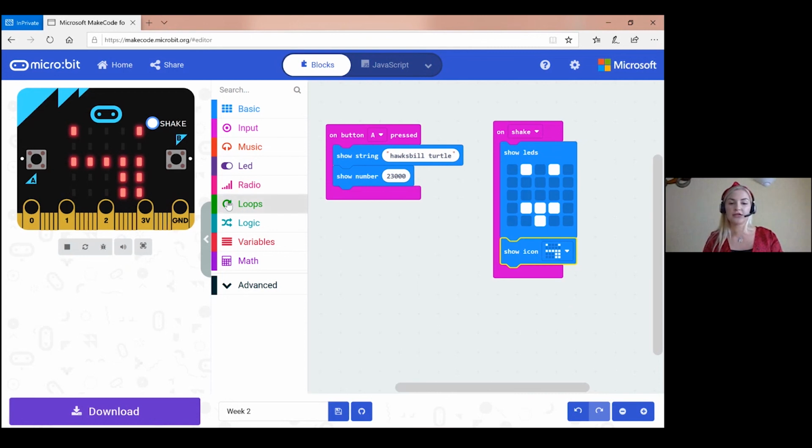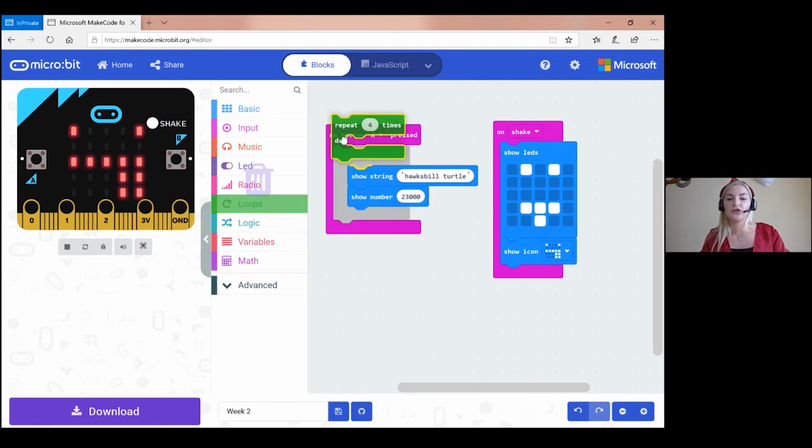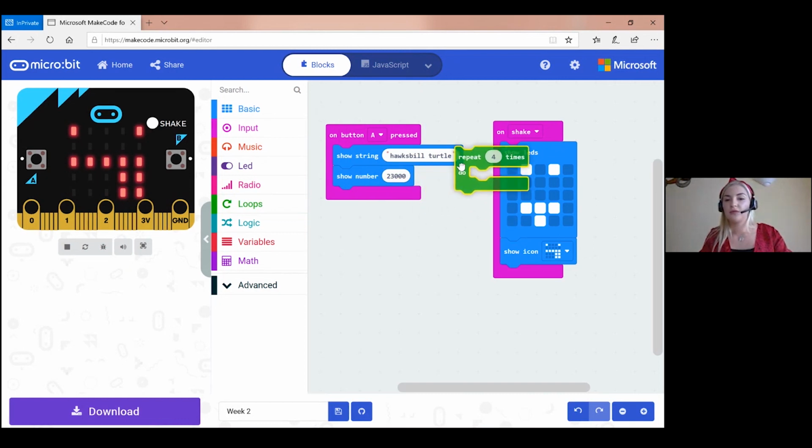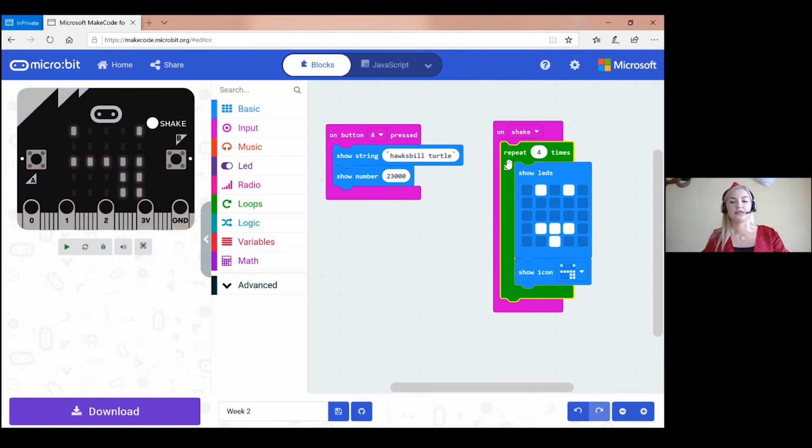So you see the loop section here. Well, we can put a loop block around the code that we want to repeat. So we can put it around all the blocks or just some blocks, whatever we want. And then it will repeat only those blocks. I'm going to drag it out and I'm going to put it inside my unshake block around my two faces. So around the hawksbill turtle resting face and around the silly face. Okay, and I'm going to change it so that it repeats 10 times.